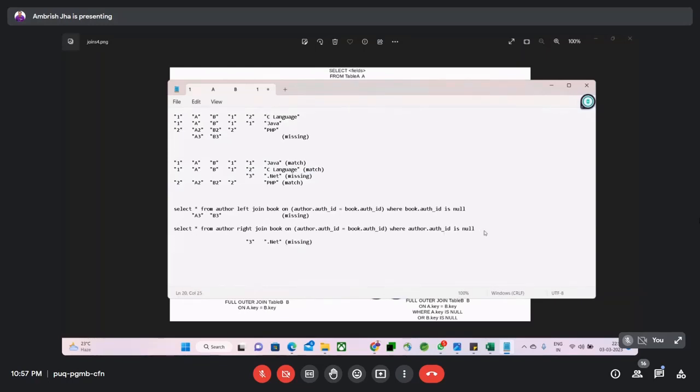ये देखिए, जब हम लेफ्ट करेंगे तो हम राइट वाले टेबल के नल को देख रहे हैं। और जब हम राइट कर रहे हैं तो हम लेफ्ट वाले टेबल का नल देख रहे हैं। तो हमें एक्सक्लूसिव मिसिंग वैल्यूज मिल जाएंगी। फर्स्ट वाले में ऐसे रिकॉर्ड जो एक्सक्लूसिवली लेफ्ट में हैं, ऑथर में हैं, बुक में नहीं हैं। और इस वाले में हमारे पास वो रिकॉर्ड आ गए जो बुक में हैं और ऑथर में नहीं हैं। ठीक है, एनी डाउट?